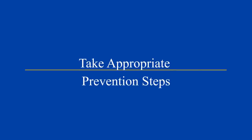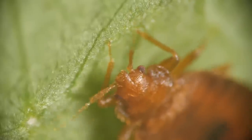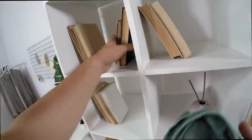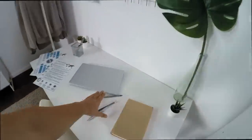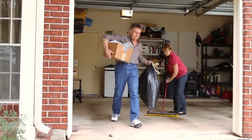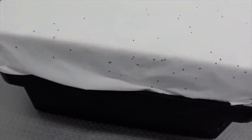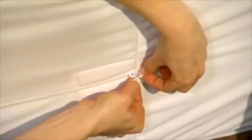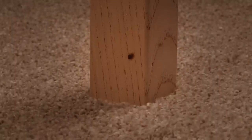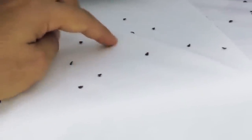8. Take appropriate prevention steps. Once all bedbugs are thoroughly eliminated from your home, you'll want to take prevention steps to stop the bugs from returning. Clear up any clutter, such as unwanted decor and furniture, items like magazines and books, papers and clothes — especially make sure to remove these from your floors, as bedbugs are attracted to warmth and easy hiding spots. Keep up a consistent vacuuming routine to eliminate the odd critter and prevent it from reproducing and causing an infestation. As for your bed — the bedbug's favorite residing place — cover your mattress with a bedbug cover and zip it all the way. Bedbug covers completely enclose your mattress and are designed to trap existing bedbugs inside so they can't bite you, and they prevent any new bedbugs from getting inside your mattress, so once the old bedbugs have died, your mattress will be bedbug-free once more.